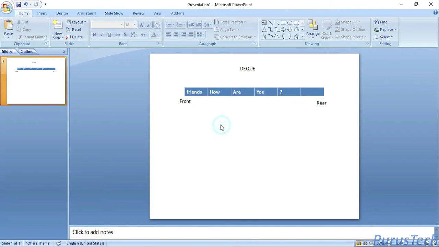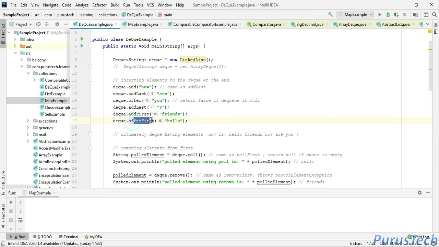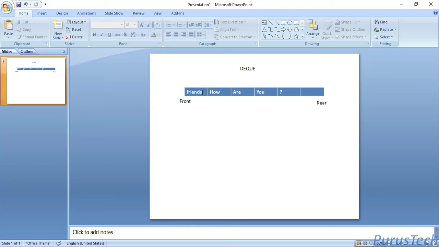Now after offerFirst, hello will be added at the first, so friends will be the second element now. So here the elements will be hello, friends, how, R, U, then question mark.